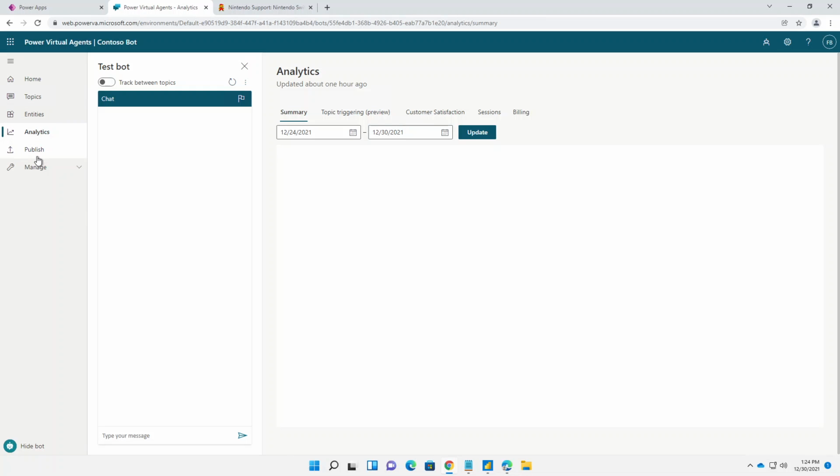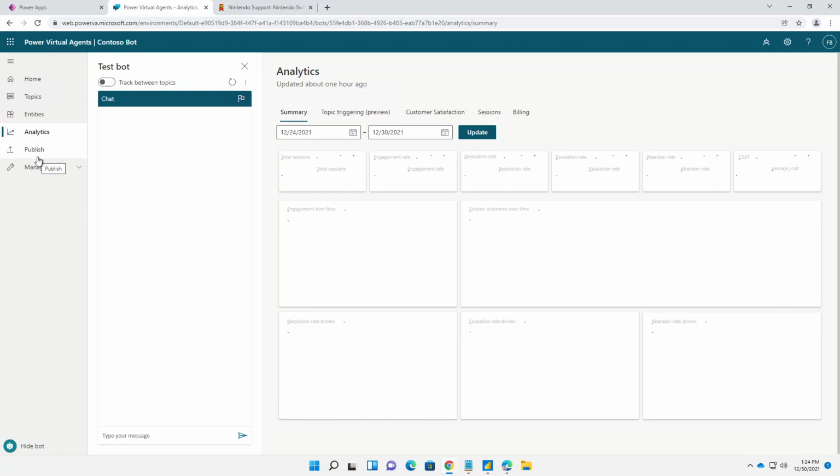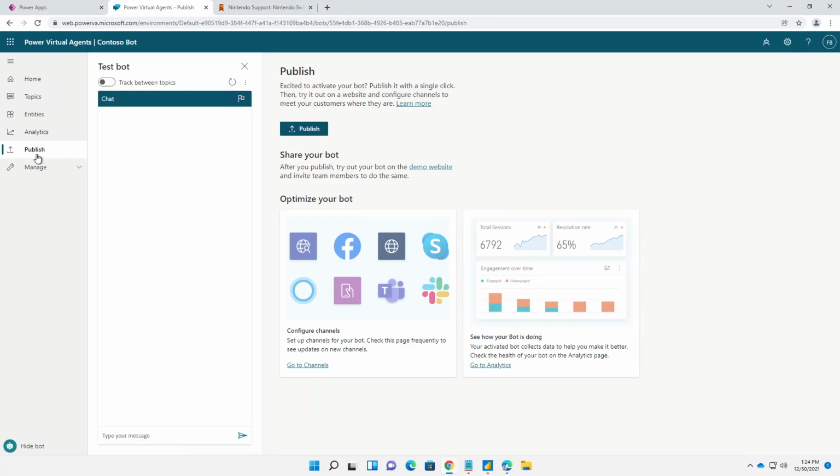Analytics, this is where you see analytics about the bot in general. Obviously, there's nothing there yet at this point in time. And publish, this is where you decide where you're going to publish your bot. Where is it going to go to? So you set up channels, and you can see which channels are being used, and lots of different channels here. Won't get into too much detail on that. And then there's lots of other management skills down here, which we won't cover in this lab.